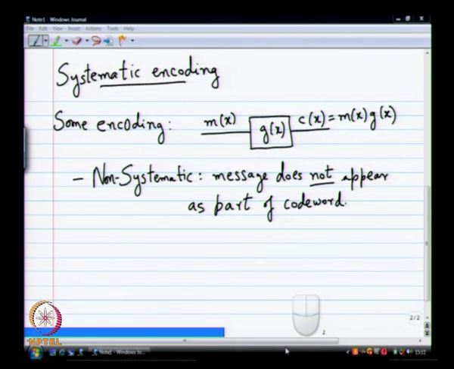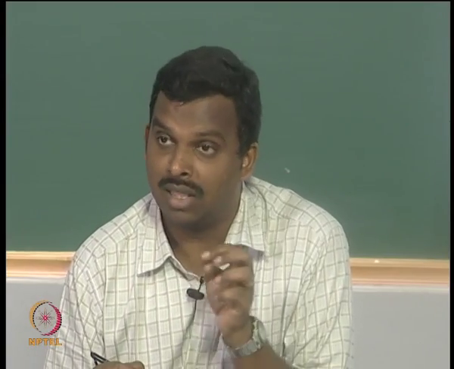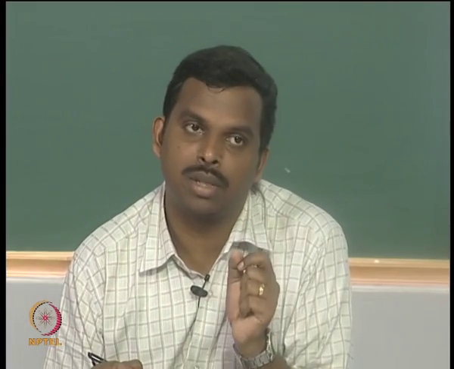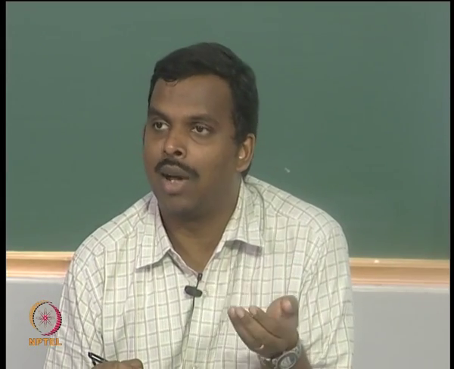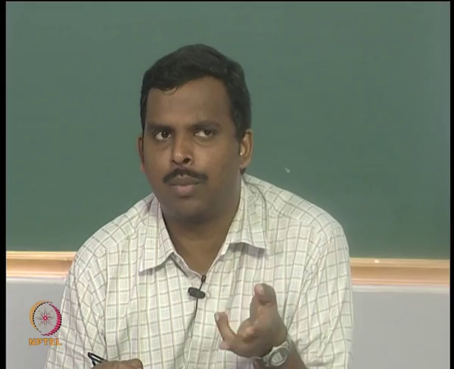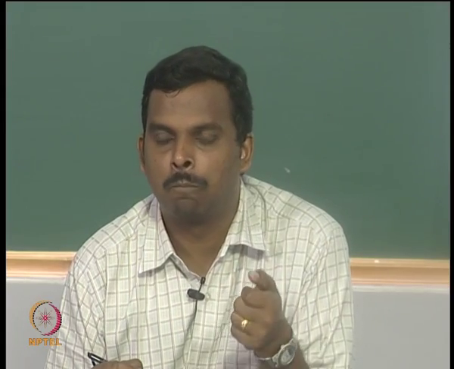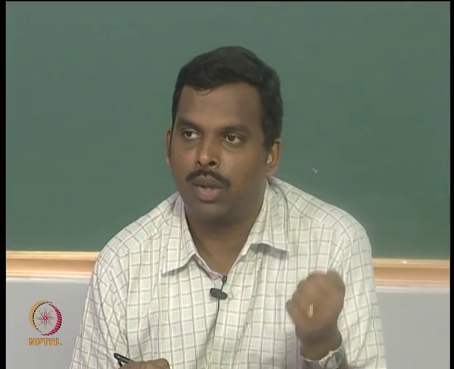Why would you like a systematic encoder? Yeah, so at the decoder usually you decode to an estimate of the code word, you correct the code word, and then from the code word, if you have a systematic encoding, you can simply read off the message bits. If you did not have a systematic encoder, then you have to worry about how to go back from the code word to the message, that is one problem. The other problem that also shows up often is the message usually will have a certain distribution which you can control, say let us say the uniform distribution or something, so something that you can control.